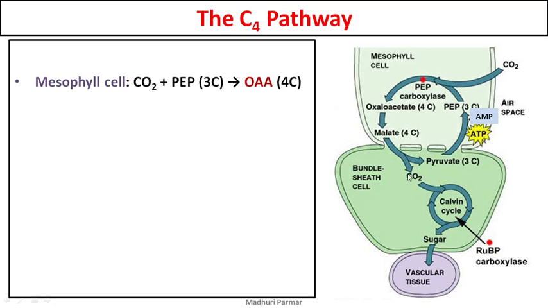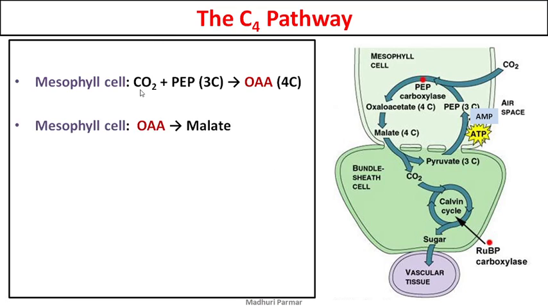Now this carbon dioxide is present in the bundle sheath cell, right? So you have basically separated the cell which will be accepting all the gaseous molecules from the cell which will actually be doing the Calvin cycle. Clear? So in this kind of cell, more and more carbon dioxide will be fixed and it will be released here in the bundle sheath cell. Fine. So this carbon dioxide will enter the Calvin cycle. There will be Rubisco present here also. The whole same cycle will run and you will get sugar. This sugar will enter the vascular tissue and it will be allowed to go wherever it is required.